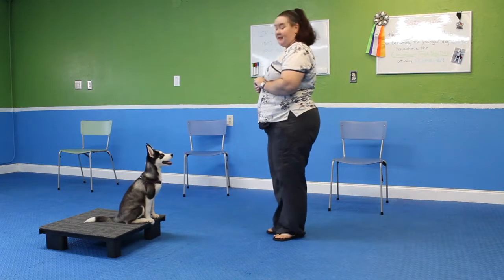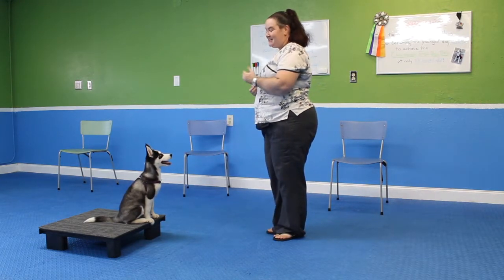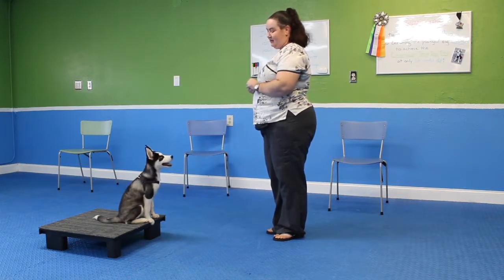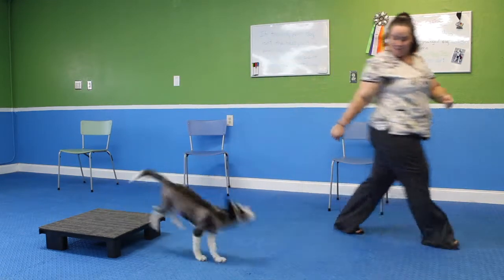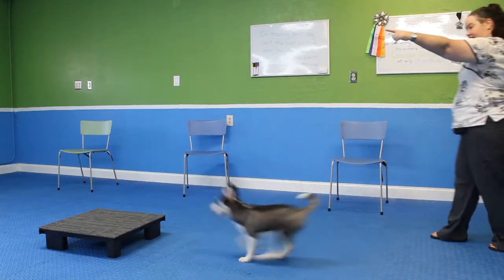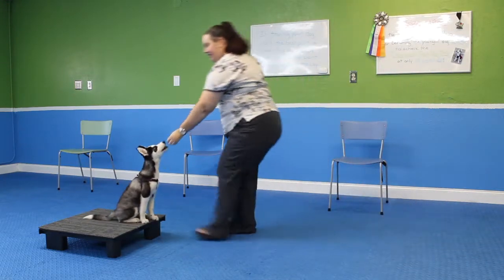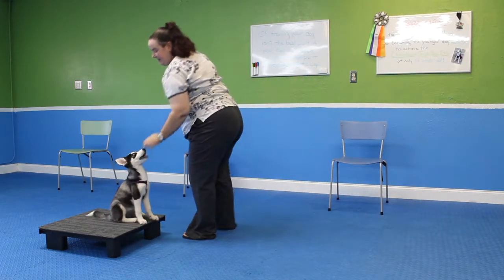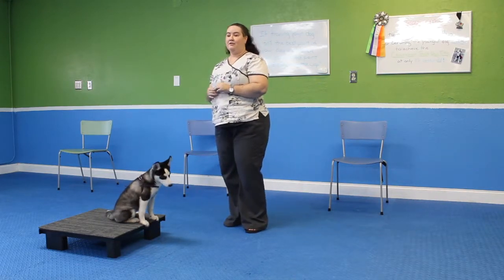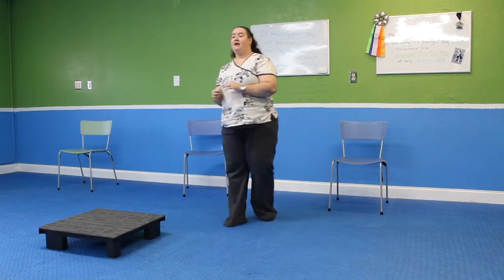She's stealing cardboard boxes in the background when we're giving her breaks. We're going to try it one more time, back off a really good distance, and see if she can go to her mark. Yes, good girl! Go to your mark. Yes — and sit! Good girl. Now I'm adding a sit, and that's just because down the road, once she knows not to leave this platform, I can start doing distance work with my dog very quickly.